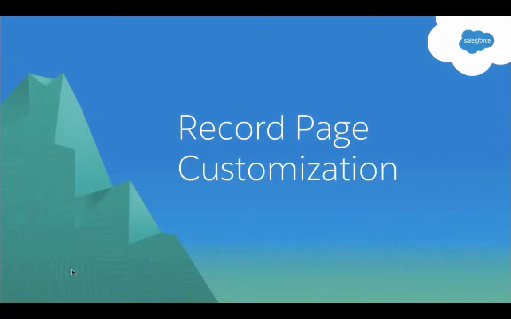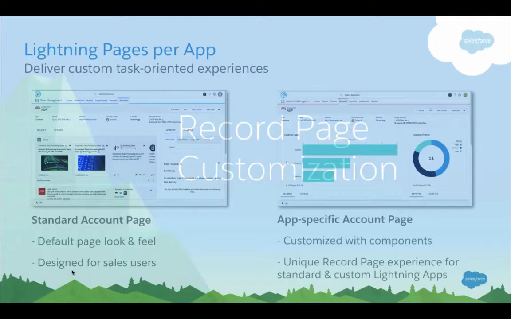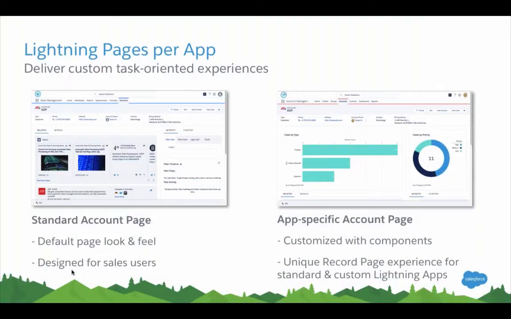So record page customization. We'll do a little bit of a deeper dive, and I'll talk about some of the flexibility you have with record page customization in Lightning. I'll actually follow it up with a demo too. But we know that record pages are the most common use case for Lightning customization. So what you can do with these record pages, you can actually design a custom record page and deploy it on a per app basis.